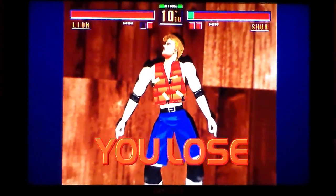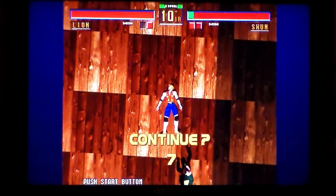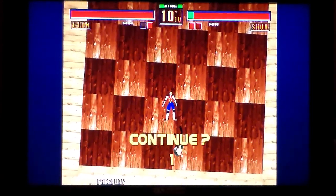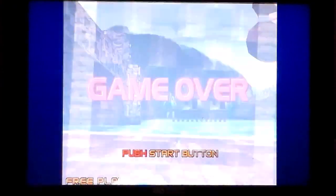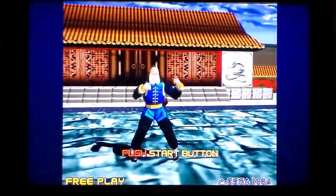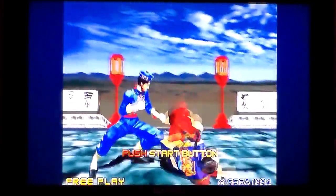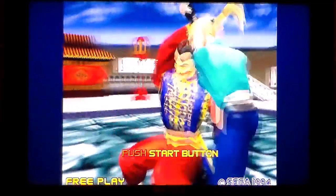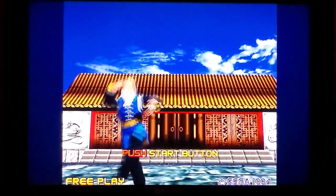Obviously, this is full polygonal backgrounds, which you were bloody cocoa on something as powerful as the 360. It was the most powerful arcade board at the time. The Saturn was — was it scale sprite 2D? The actual characters themselves on the Saturn were well, well impressive. There are some glitches in this — is it because I'm running this on an Xbox Series S? I do remember I tried to download this on my Xbox One and for some reason it simply would not do it. Maybe I'll take out my 360 again, because I do have Daytona on that and obviously that's not available anymore.